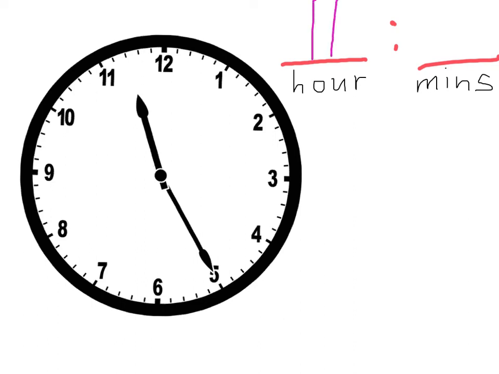And now we need to figure out the minutes. So our minute hand is pointing down here towards the 5. So we don't say it's 5 minutes, we know that there's lots of little minutes around there. We need to figure out where that would be for the 5. So instead of counting around every single minute, we could do it that way, or we could use our strategy of counting around in fives. So starting at the 12, we've got 5, 10, 15, 20, 25. The 5 on our clock represents 25 minutes. So this time would be 11:25.